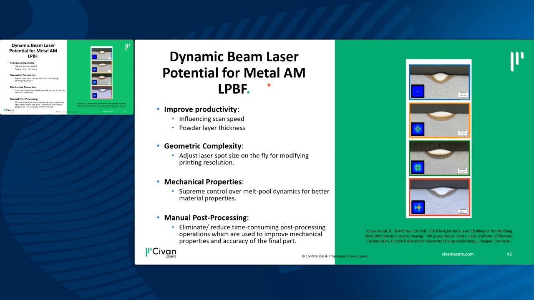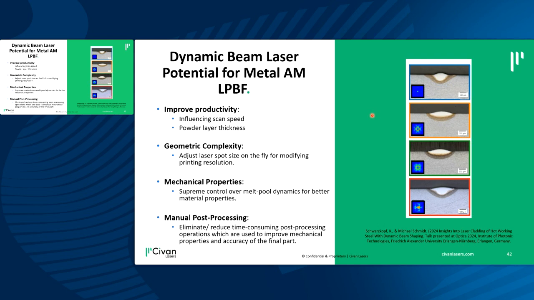And as I mentioned, this beam shaping can also be used for laser powder bed fusion. To be honest, there was not as much work done in this area as we had in welding and direct energy deposition, but some initial work shows very similar results to what we were expecting. First, by changing the beam shapes, we are able to influence the geometry of the hatch, which means that we can easily change, with the same laser power, the size of the beam shape, and then have either a more detailed hatch or a larger one.